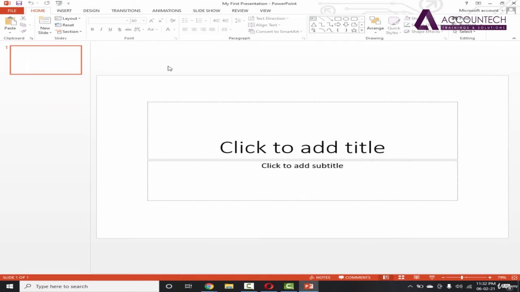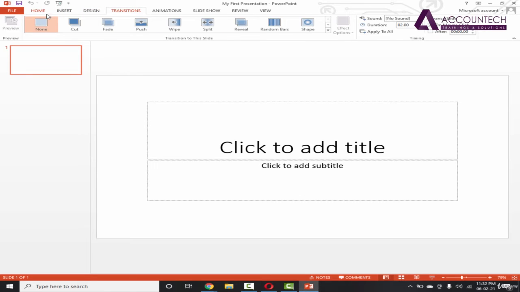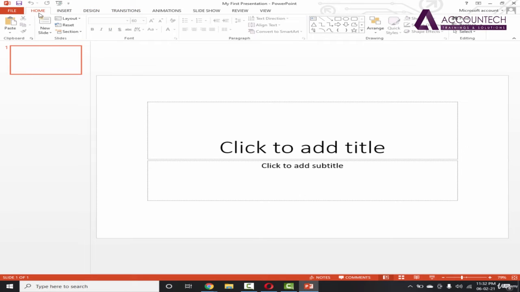When you arrive on the main page of the presentation, you will see different tabs on PowerPoint. The first one is the Home tab. The Home tab is basically for basic customizations like changing the text size, making it bold, italic or underline. You can paste, copy and change the layout of the existing slide, and you can also insert shapes. So all the basic functionalities can be done from the Home tab.